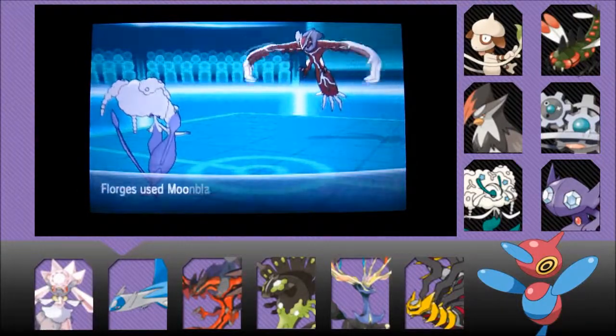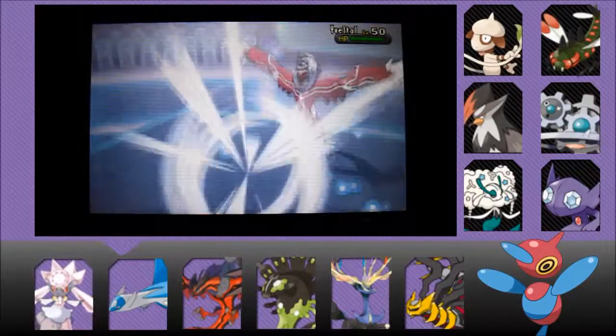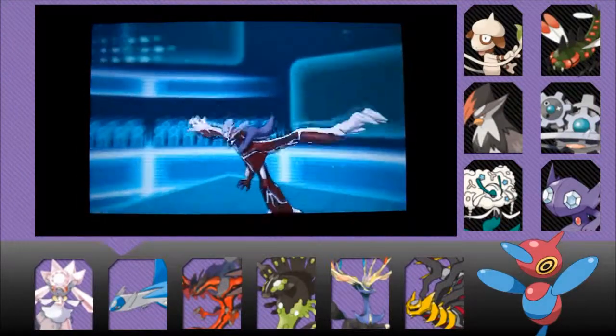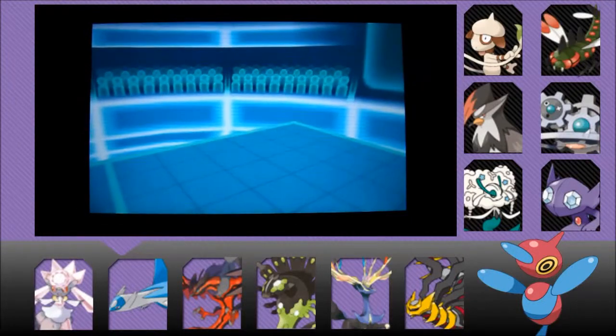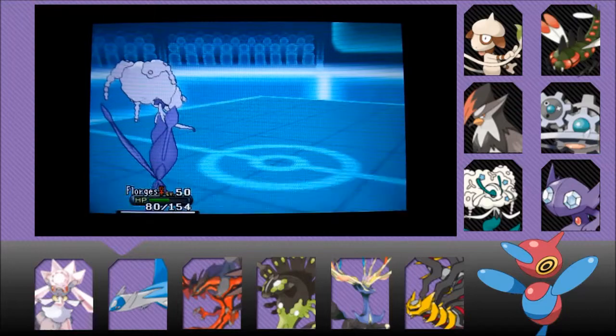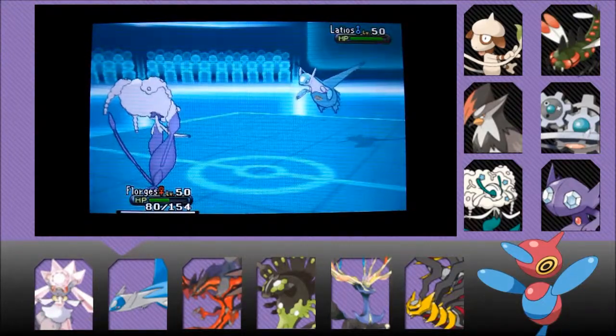Goes for a Dark Pulse. I'm guessing she doesn't know what Florges is, or that Florges is a fairy type, but I take it out with a Moonblast, no problem. It one-hit KOs it and it goes down. Of course, I do have Life Orb on my Florges, so it's a little weird of a set, I guess, because Florges is more of a defensive, or especially defensive, ball.